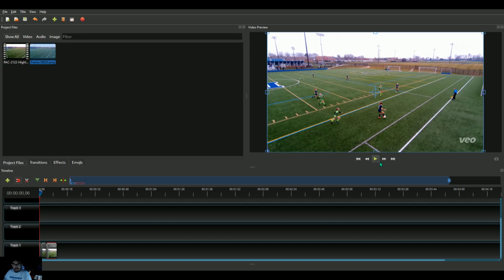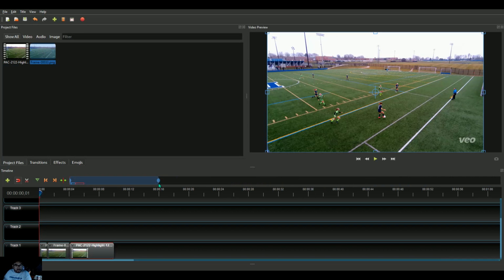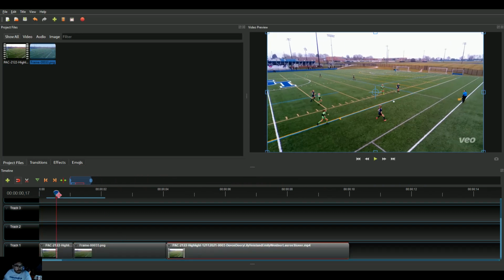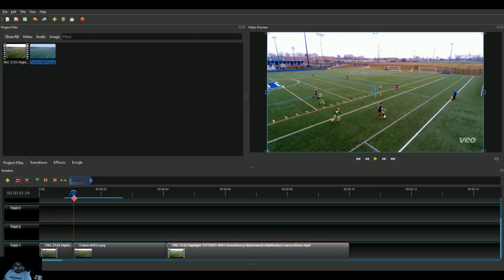So anyways, we've got this video, it plays, it freezes at this place, right? It's not really freezing, but we used a still image. So in that still image, that's where we want to highlight where Lily is. Now this is a little hard to see, so we can use this tool up here to zoom in a little bit, right? Make this clip a little smaller. And I want to go right to the start or so of where that freeze frame starts.